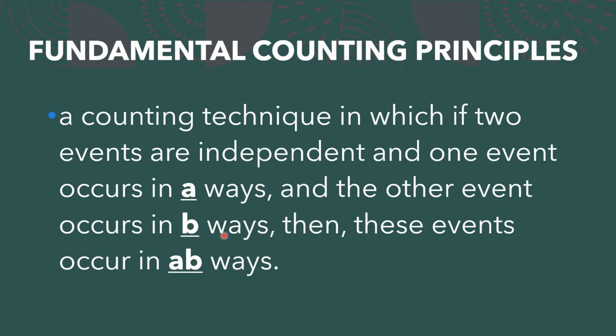So, ibig sabihin, let's say, A ways yung unang independent event. Sa pangalawang event naman, meron kang pwedeng gawing B ways. So, para ma-identify mo na si A and B ways ay magsasabay or mangyayari at the same time, it means kailangan mo lang silang i-multiply. So, that is A times B ways. So, etong fundamental counting principles, ang usual na ginagamit natin para malaman natin yung exact number of ways na pwede nating ma-identify sa isang situation.